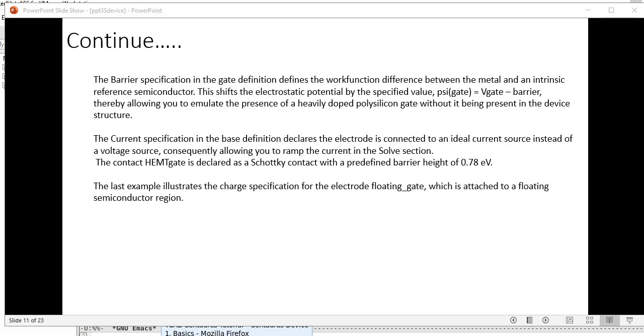So if you use the current specification, your electrode is connected to the ideal current source, not the voltage source, which easily ramps the current in the solve section. So now we can see how the electrode section works and how it is connected to the device in the command file.